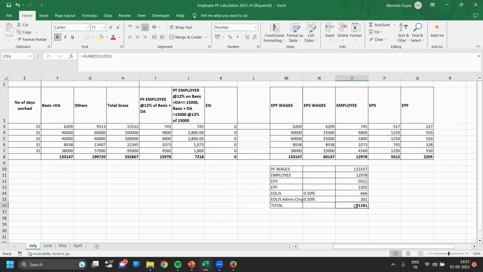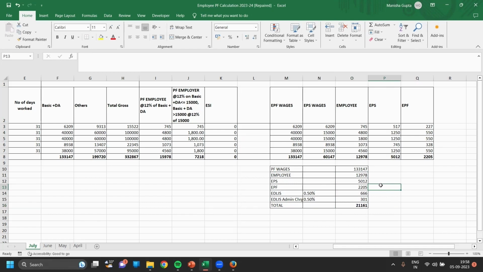And this is the total value which you have to pay for the EPF portal. You do not have to calculate PF wages, it is just mentioned for our understanding. You only calculate employee, EPS, EPF, EDLI, admin charges. You have to total this, as you can see in the formula bar also. Now this is the PF calculation.